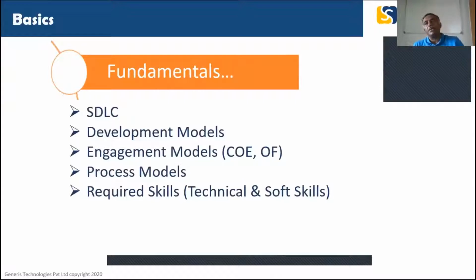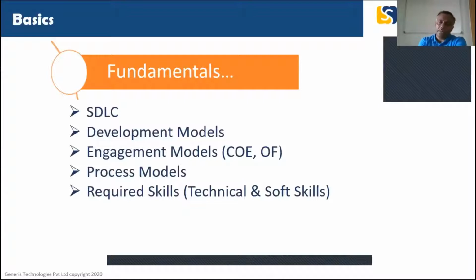So the application will incrementally get into live, and then they will have a 4-year or 5-year plan for that. That will be in sync with their business plan, so that it generates revenue or money for them. That also we'll get into in detail.